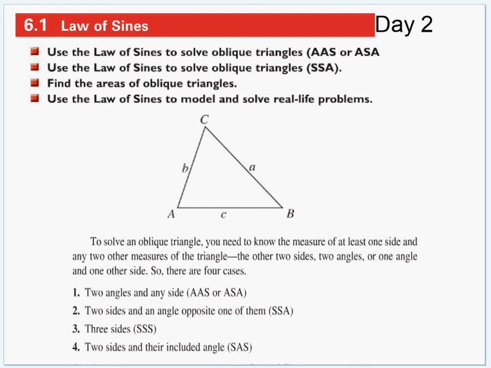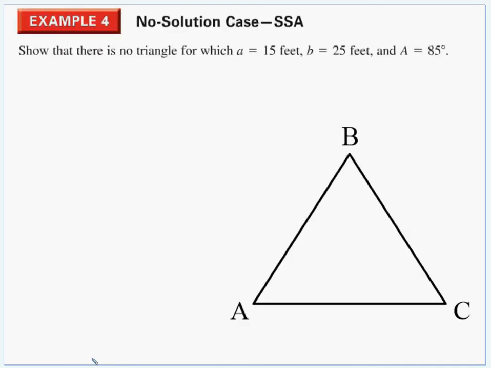Welcome to 6-1 Law of Sines, Day 2. We are going to continue going deeper into this Law of Sines, oblique triangles, side-side-angle case. Remember, in the last video, we're always going to check for a possible second triangle. And in that example 3, we found out there was only one solution. There was no second triangle. So in this video, we're going to see the case where there's no triangle at all, and then the final case where there are two distinct triangles. So let's go.